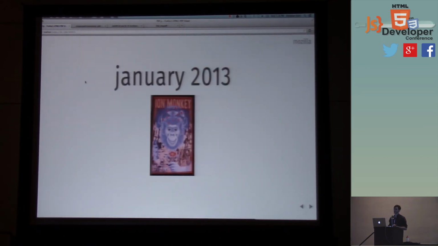So continuing on, in January 2013, IonMonkey landed, which was Firefox's new just-in-time compiler, and it gave us quite a nice performance boost across the board because we were using typed arrays so much, and it could infer when it could just use the typed array data and whatnot. So yeah, that was a good performance boost, and I think that was Firefox 18 that landed.